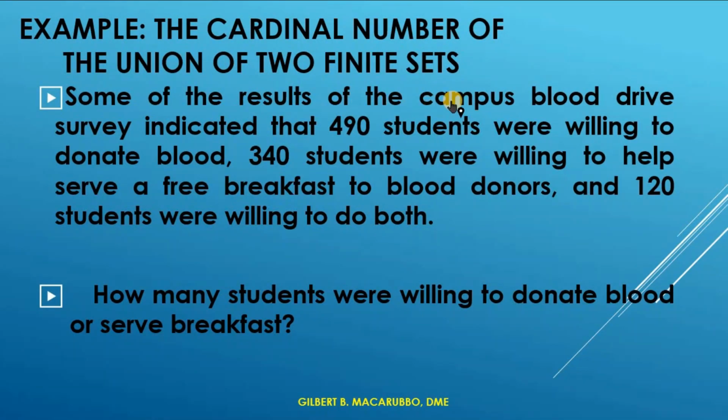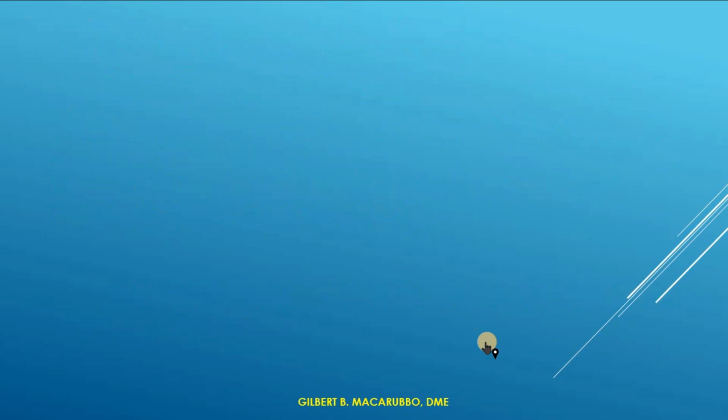Some of the results of the campus blood drive survey indicated that 490 students were willing to donate blood, 340 students were willing to help serve a free breakfast to blood donors, and 120 students were willing to do both. So how many students were willing to donate blood or serve breakfast? Okay.